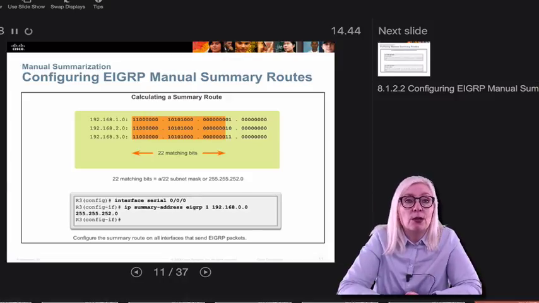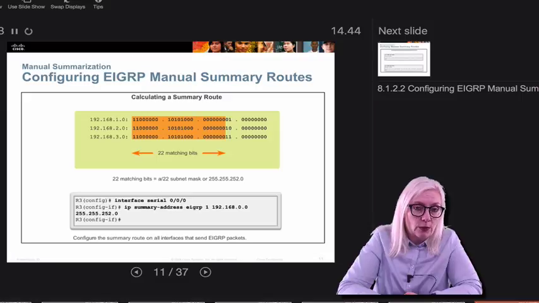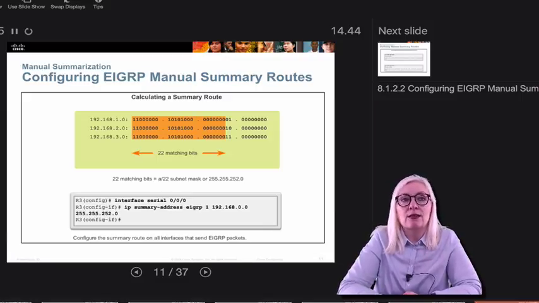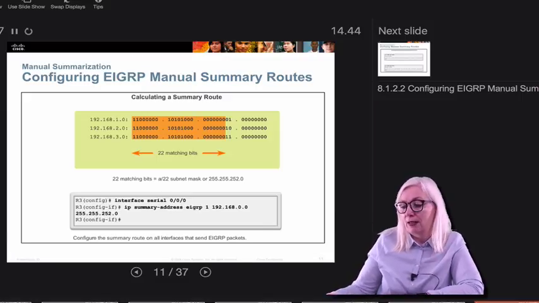If you want to do so, you go to the interface where you want to send out the summary route, and then use ip summary-address RIGRP, then the summarized network and the new subnet mask, and then it's sent out to our serial 0/0 interface here.